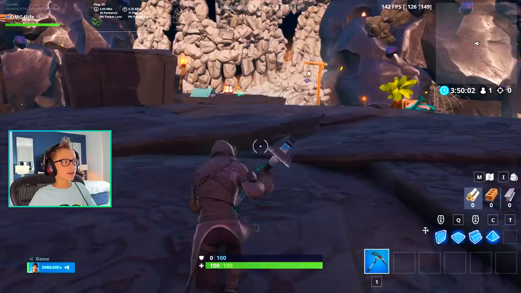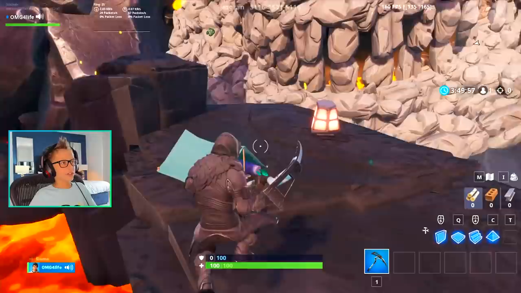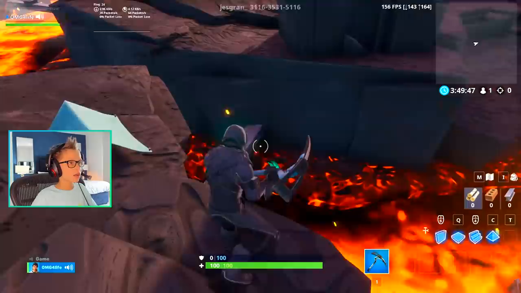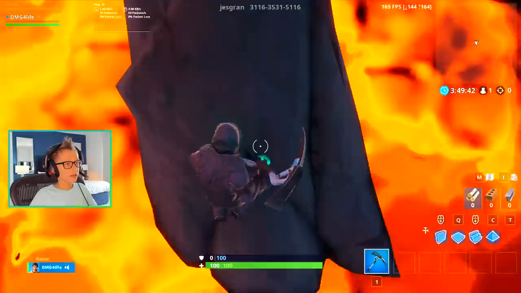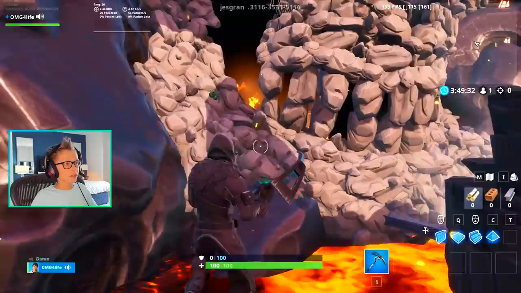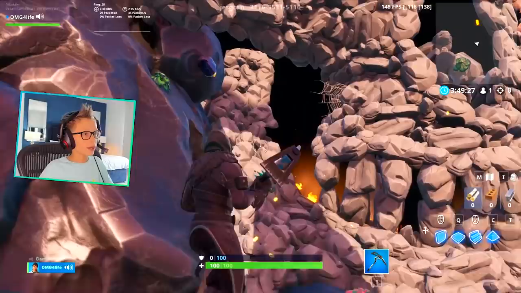Oh my goodness. This is like my first reaction creative map. Oh, checkpoint. Okay, nice. So I'm guessing you have to jump there. I don't know. Let's just try it. Okay, we climb up here. And then what? What do I do? Oh, wait. I'm really confused. Okay, wait, no! I have to go that way and go up there, right?